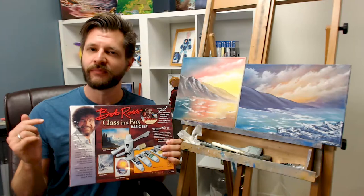Did you just recently pick up one of these awesome kits? If you did, in this tutorial right here, I'm gonna show you how to paint a very simple wet on wet technique done in the Bob Ross style coming at you right now.